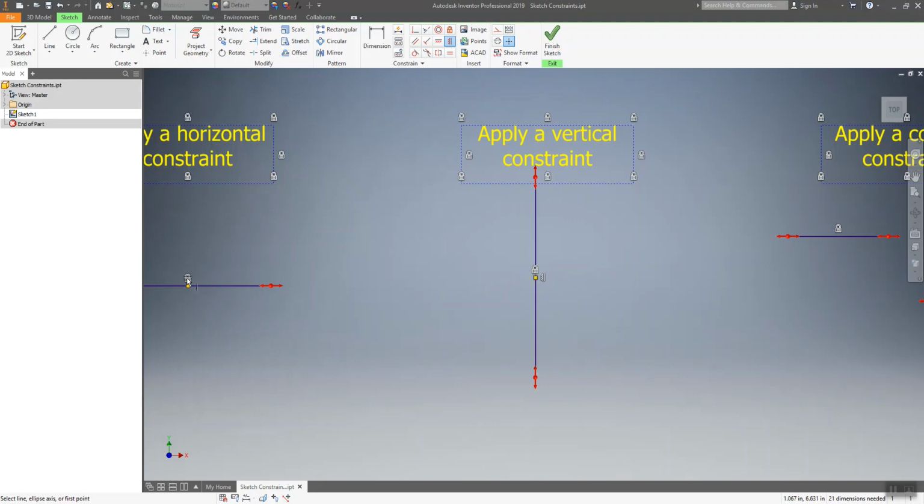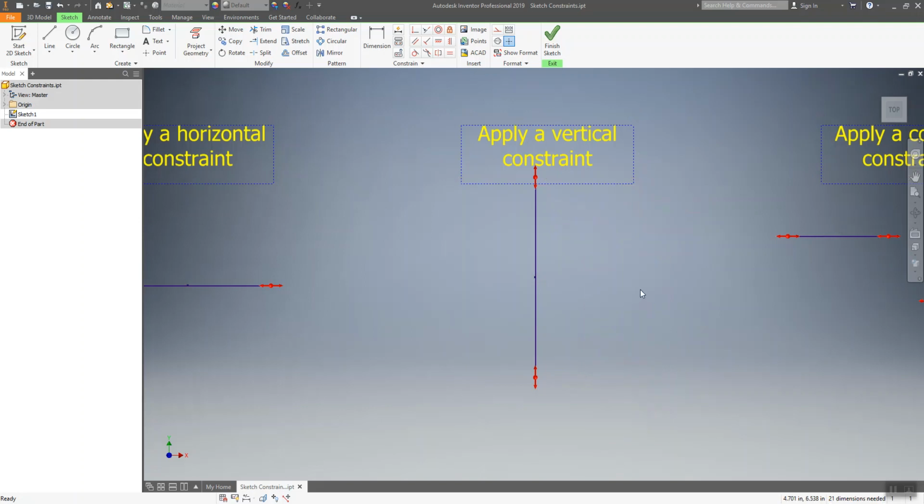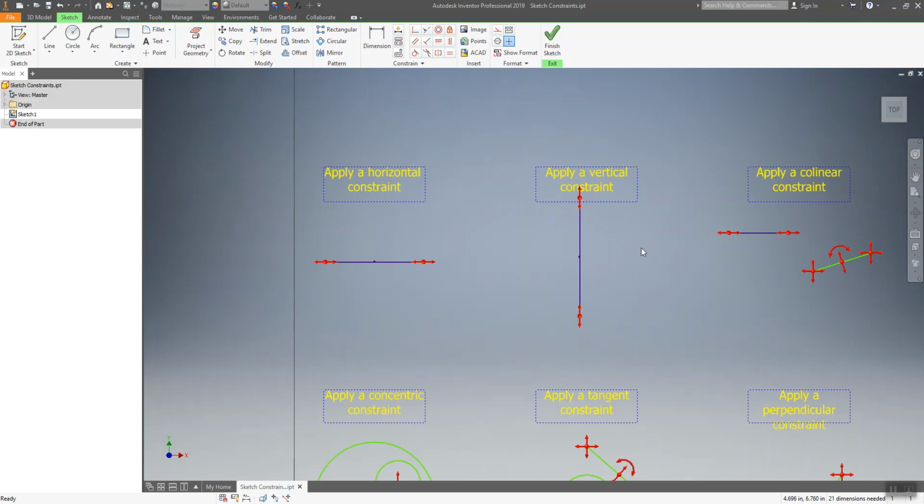And the same thing over here, I now see that it has a horizontal constraint there. If you want to get rid of these so you don't see all the constraints, I'm going to escape first, you can right-click and hide all of your constraints, or press F9, and that will make them all disappear. You can also hide the degrees of freedom, but I'm going to keep those up since they might be helpful in applying some of the other constraints.